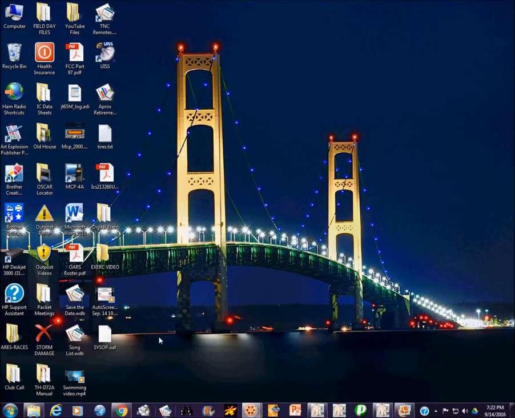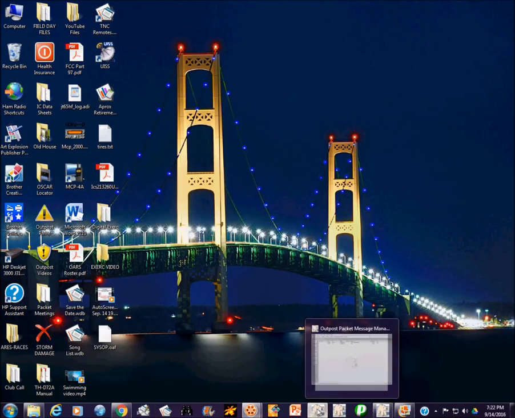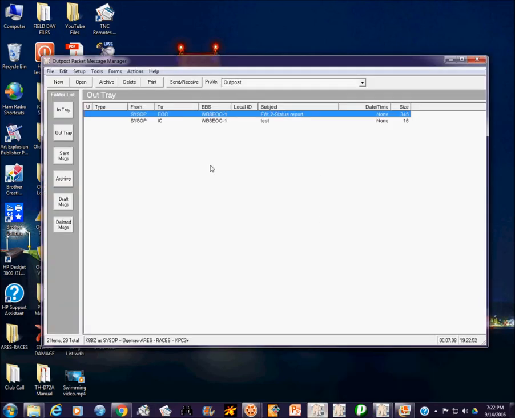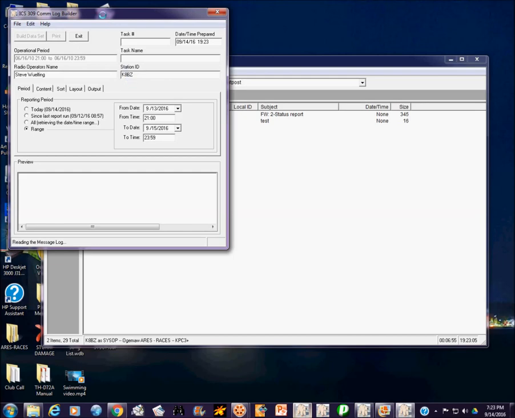So myself and probably some other people will work with me to do an evaluation on the exercise and send a report to the section emergency coordinator. So that's one thing we're going to do afterwards. There's still one other thing that we need to do. We need to go over here to the Forms menu, and we're going to generate an ICS 309 communications log for the exercise. So we're going to click on that option in the Forms menu.